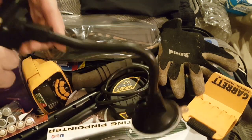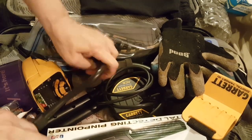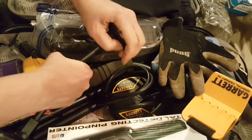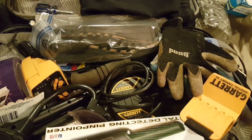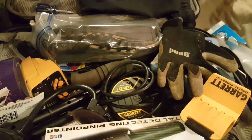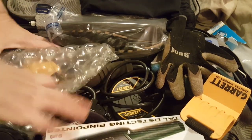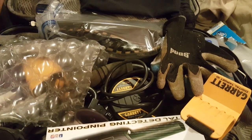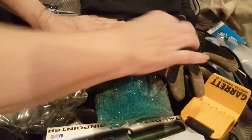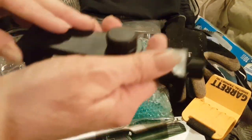Bend it up. There we go. And that's bendable, so I can bend it whatever position I need it in. Phone holder. Okay. Bubble wrap over the top of my detector, to protect that more. Ice pack in case my back goes out. My phone holder for my thick photo stick.